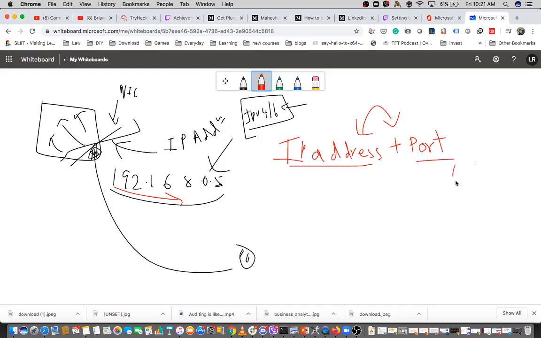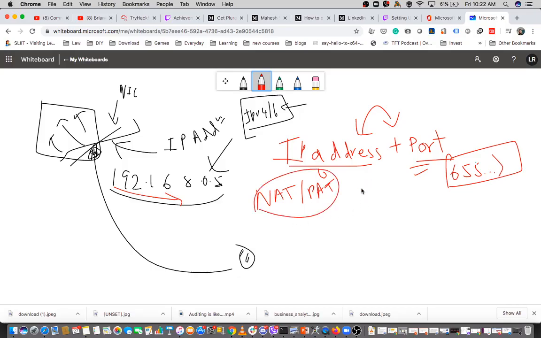There are so many ports to select. You have 65,500-something ports, so you are not going to end up with too few combinations. If you have more than one IP address, again you can get many sockets. So we don't yet have a problem of creating sockets. In the server environment, to facilitate this, we use concepts like NATting and PATting. By using these other infrastructure utilities, we can solve this problem very easily.